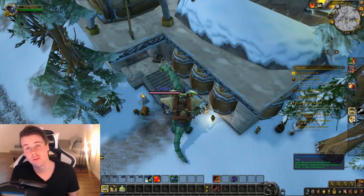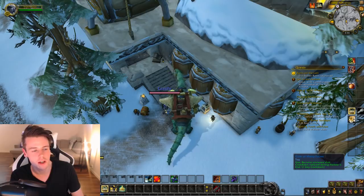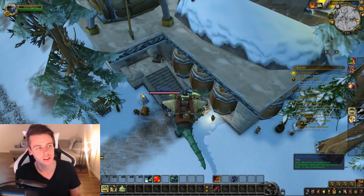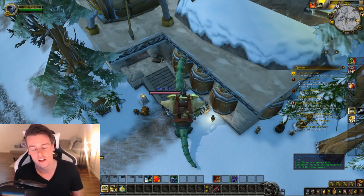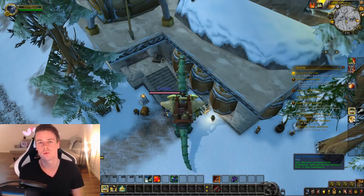As always, every single Monday we take a look at the mailbox on my Transmog selling tune, and we see how much gold we've made, and if there's anything worth mentioning in the mailbox, we do, like how to get it, and if something is selling for way less or way above market value. And then we go through some of the questions that were asked in the previous week's video.